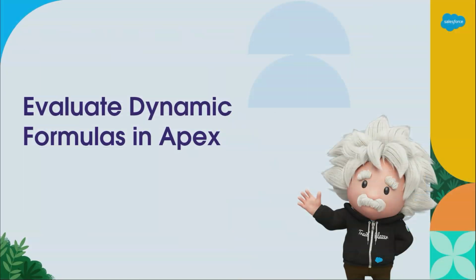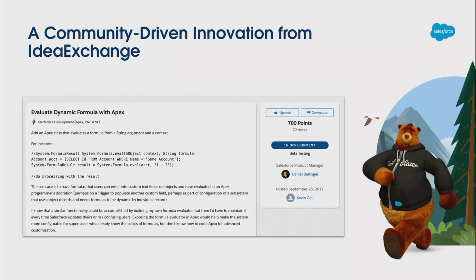Well, now, creme de la creme, the Apex dynamic formulas. This is an idea that is completely community-driven. The idea was published on the Idea Exchange in 2017. And well, you might want to know what Idea Exchange is. As a developer or as an admin, we come across certain things where we feel like this should have been a part of our Salesforce org as a new feature, maybe in the new release, but you don't know how to actually get there.